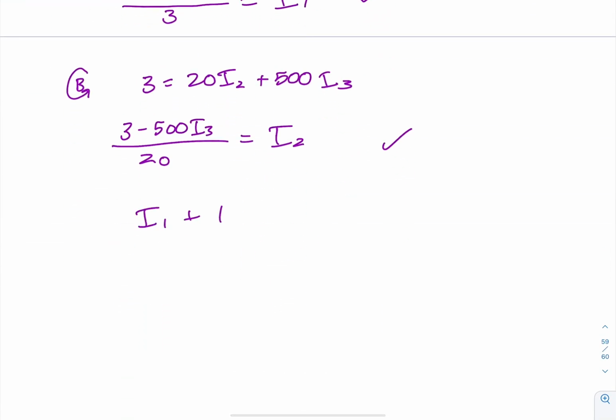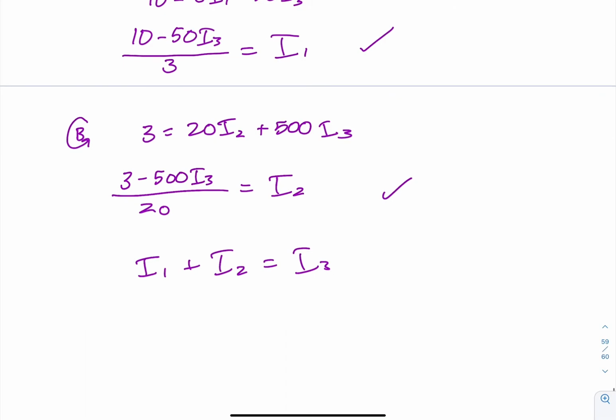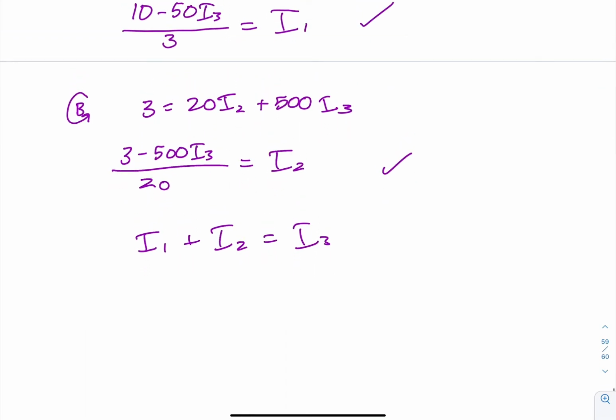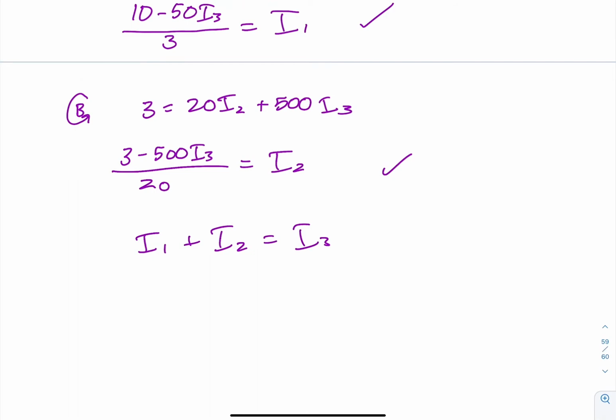I1 plus I2 equals I3. And so I've actually gone ahead and written I1 and I2 in terms of I3, and so I'm just going to substitute these in now. So, like I said, it just becomes a serious algebra problem more than anything else.